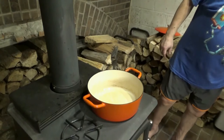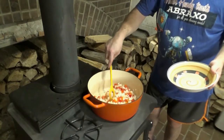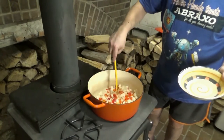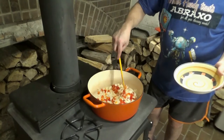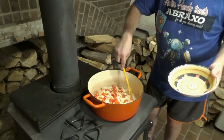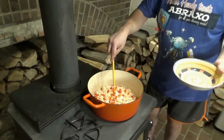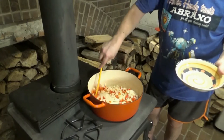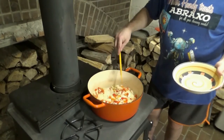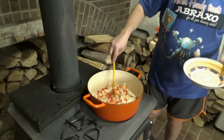Oh, that's tasty. Now I'm just softening up. I got orange and red peppers and onion. I didn't have any green pepper, and the Hector jalapeno is on its way. My neighbor has one. I didn't have any, but if you watch my other recipe, Hector jalapeno is in there. And if Buddy doesn't show up, then I'll be using some pickled jalapenos in here. So anyway, that's all going on here.